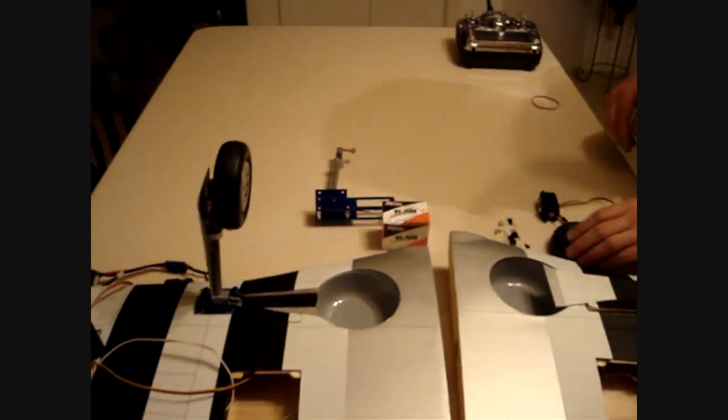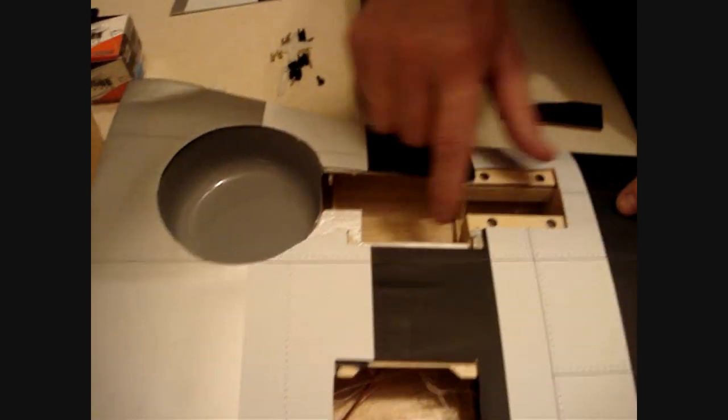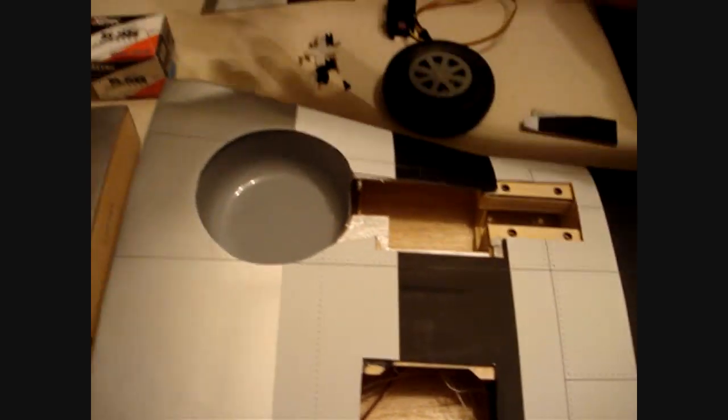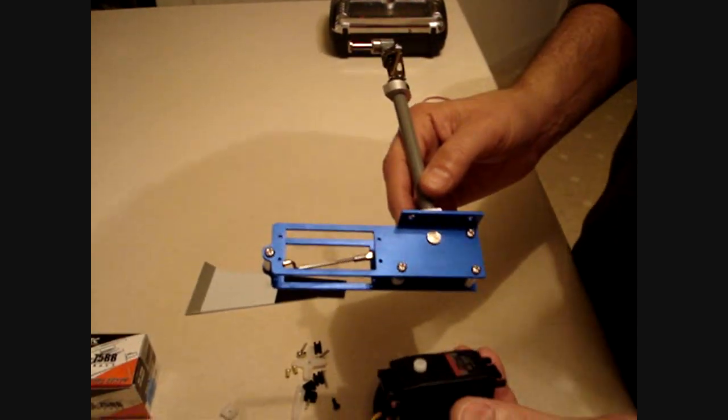The first thing I want to go over with your wing here is that these two panels come off, giving you an open area where your landing gear servo and your landing gear mechanism is going to rest. This is the landing gear that comes with the kit, and this is the servo I'm using. It's an HS75BB, about 100 ounces of torque.